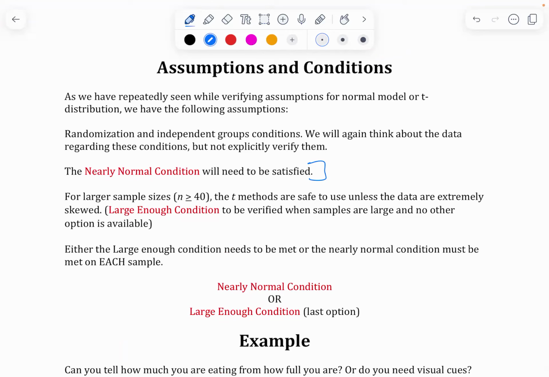Three big tests. If there is no information and we hope or have reason to assume our data set is not extremely skewed, we can use the large enough condition. The large enough condition is an absolute last resort. And I even have it here. It is a last option, but it does exist. It is the fundamental concept of the central limit theorem that almost regardless of any distribution, if you can verify it meets a couple of base conditions, then you can verify the assumption of normality.